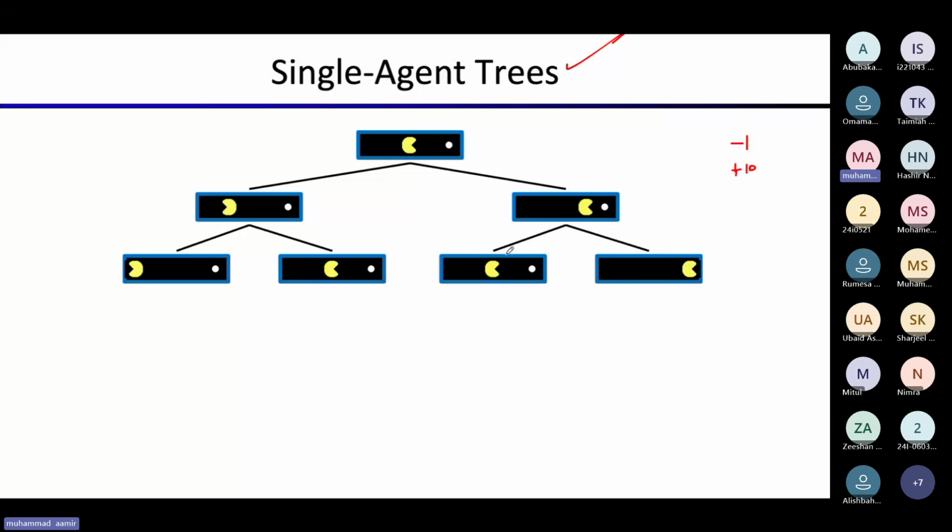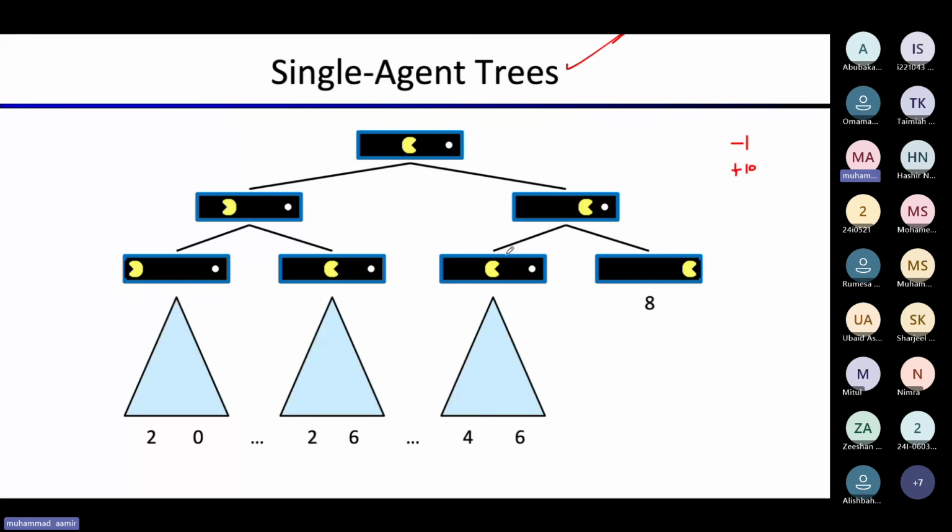How did we calculate this score? It is very easy. At this state, Pac-Man moves one step, so there is a -1 score. When Pac-Man moves one step right, there is a -1 cost. When Pac-Man moves one step further away, it is again -1, so -1, -1 makes a -2 cost here. And again, if Pac-Man moves backward, there is a -2 cost here. And at this state, if Pac-Man moves one step backward again, there will be a -2 cost here.